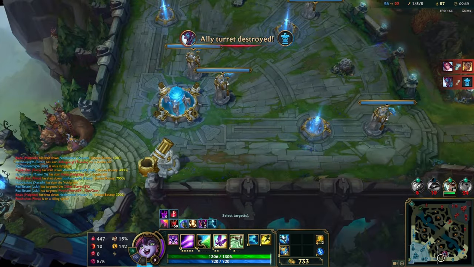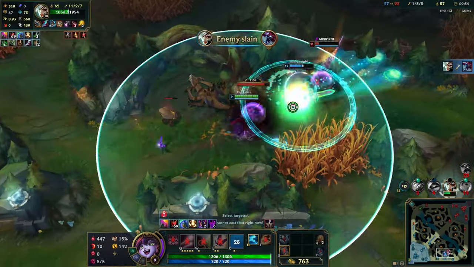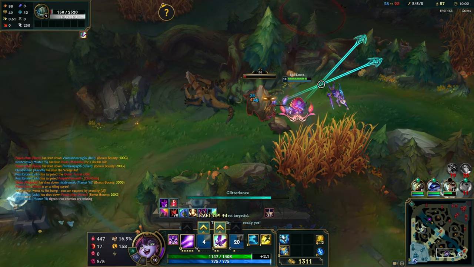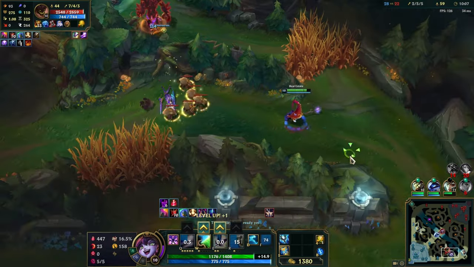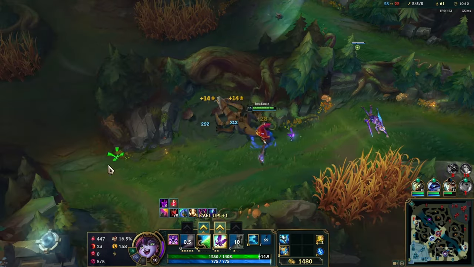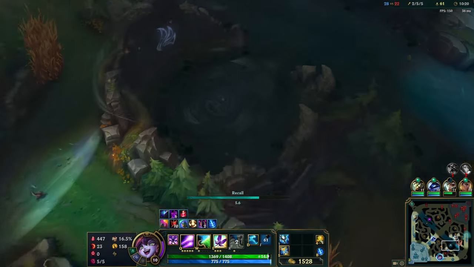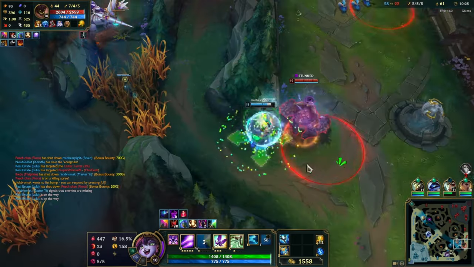Your turret has been destroyed. I'm gonna go help with this. Finally got that shut down, baby. Yeah, let's go. Yo, I thought for sure he was gonna jump on me. I think they want dragon. Over here and help.